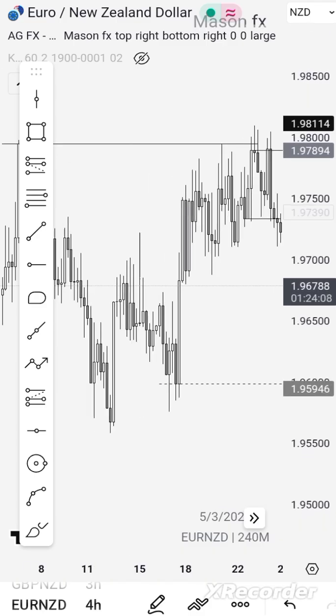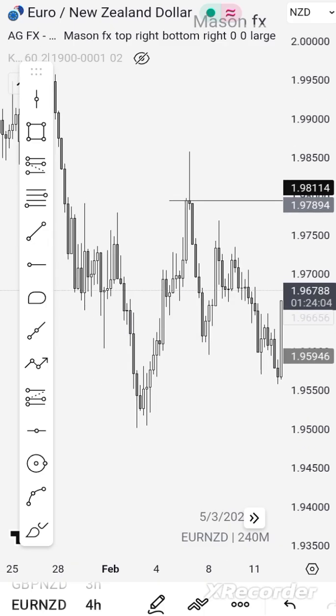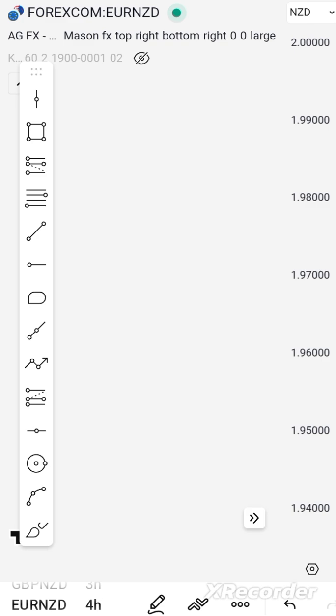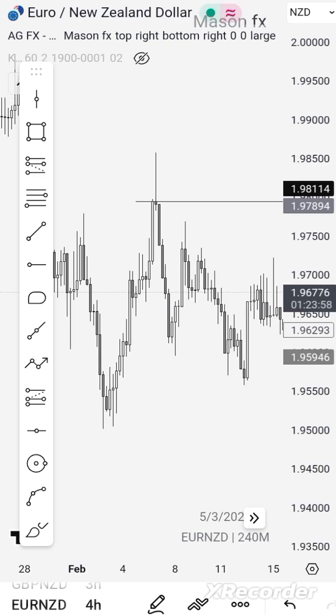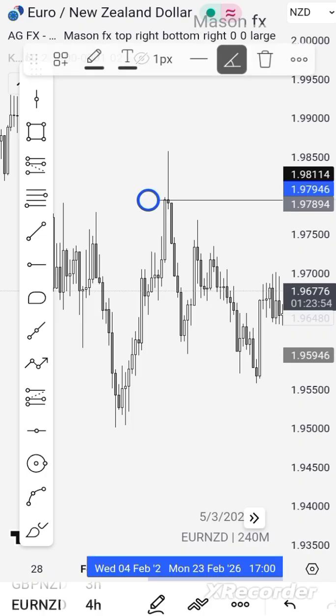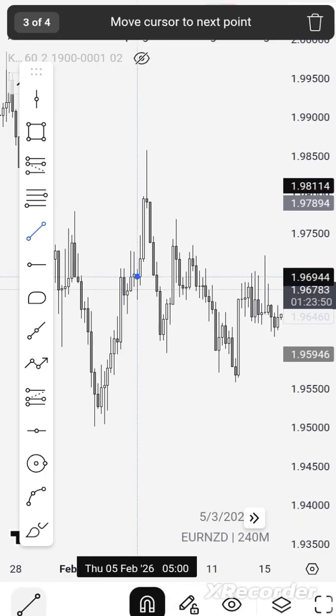I think I have a setup here also. I remember I dropped all these setups in the WhatsApp group. Just same thing. There was a rejection from daily time frame here, this particular setup here, there was a rejection from daily time frame, and then I have a breakout here on 4 hours time frame.